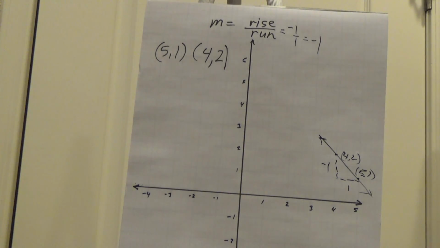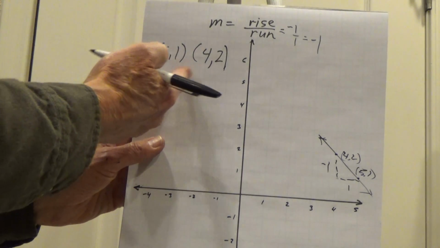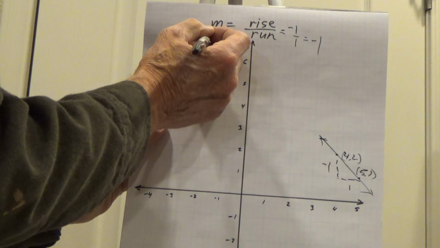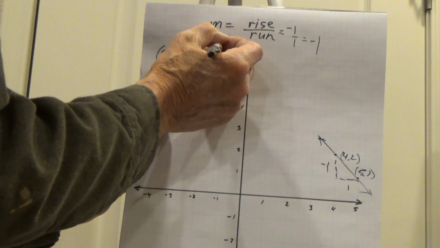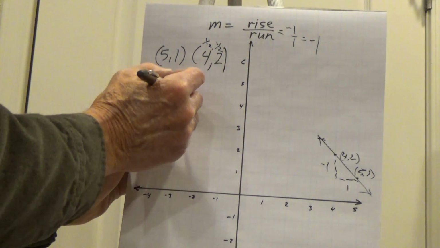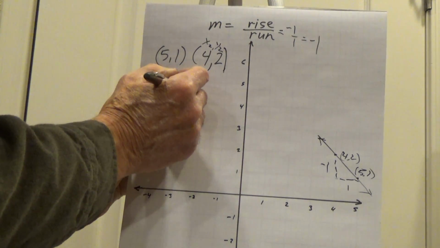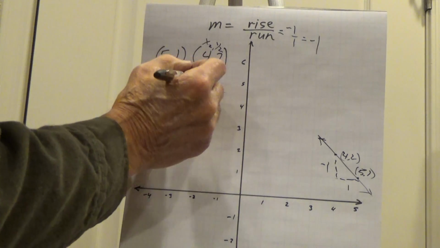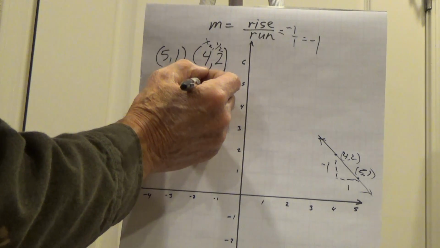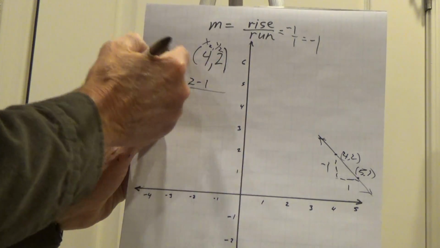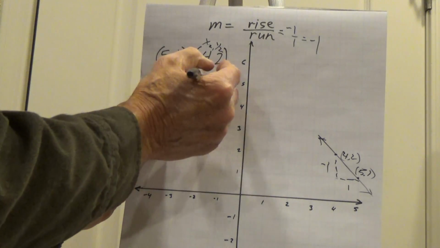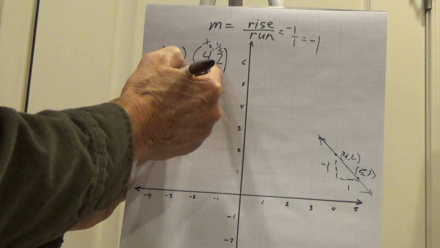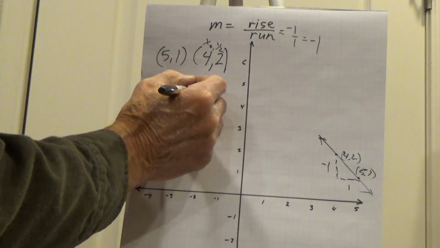Now, doesn't matter what you want to call sub 1 or sub 2. We did these as sub 2 last time. Let's do this as sub 2 this time. Doesn't matter. X sub 2 and y sub 2. Okay, so we have m is equal to y on top. 2 minus 1. 2 minus 1. X on the bottom. Rise over run. X on the bottom. So we started with this y, we have to start with this x.